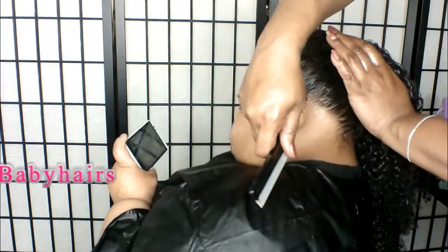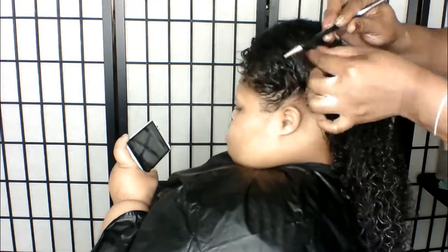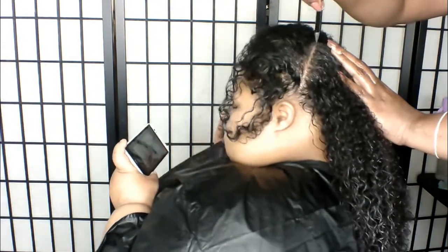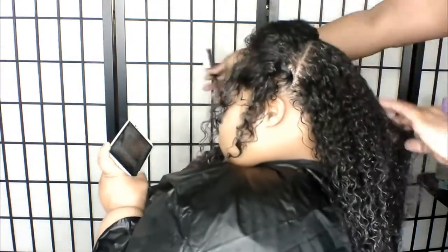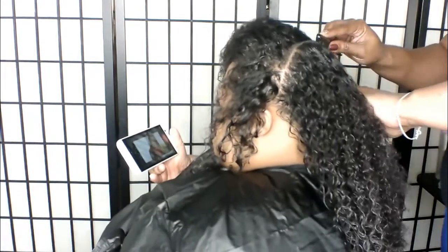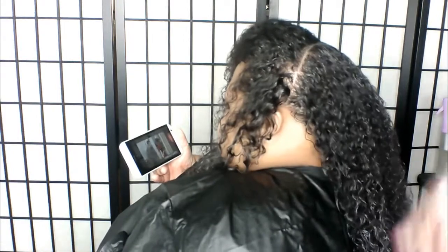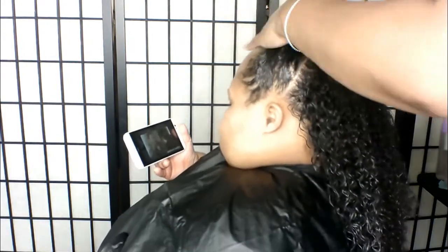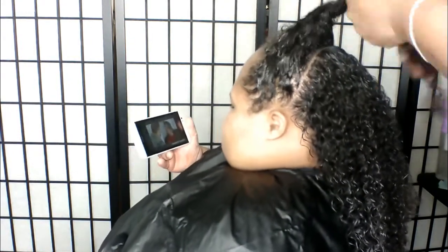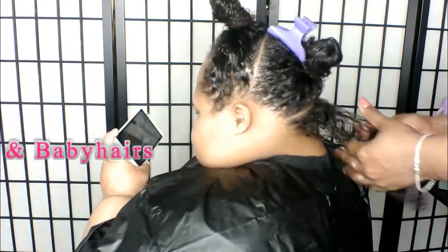So now I'm about to part the hair in the way that I want to style it. I'm going to separate the hair in 3 sections, and then we will begin the actual styling process. I'm going to be doing the cornrows on the front section, as well as the chain braids, and then the back will be individual plaits or individual braids, however you want to say it, but that's what we're doing.